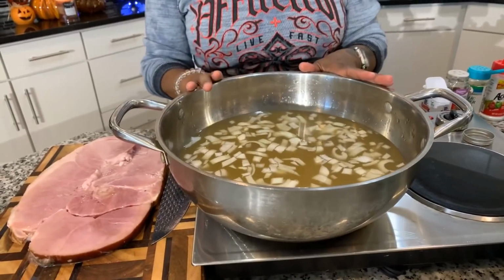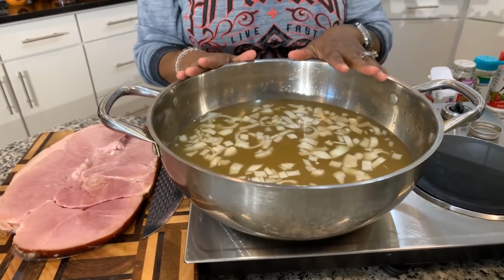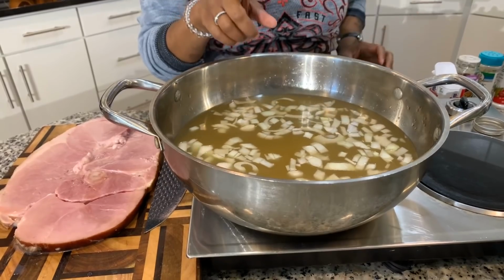So right in our wok that we have here, we have about a container and a half of the chicken broth mixed with the chopped onion.